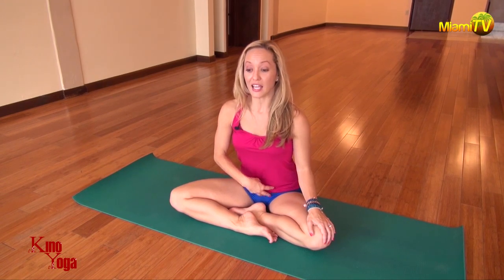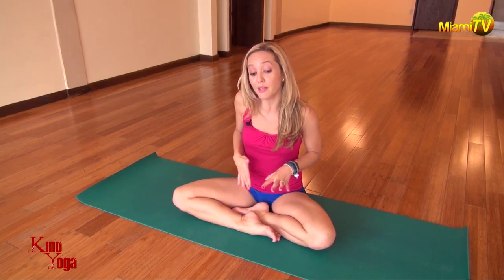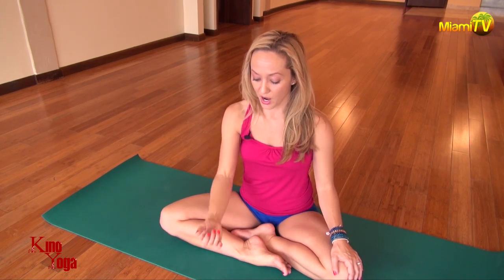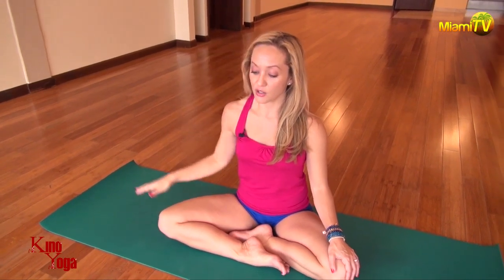We'll begin to coordinate our breath with our movement. First we need to breathe and be able to control that breath. Suck in the belly and engage the pelvic floor, making contact with the pelvis. The first step to opening the body is really to feel the body — get down there in your pelvis, make friends with it. Make contact with the pelvis, suck the belly in, and now breathe with consciousness. Inhale, saying the sound saw to yourself as you inhale, and saying the sound ha to yourself as you exhale. Lips sealed, gaze at the tip of the nose or outward in front of you. Let your neck be in a nice neutral position.